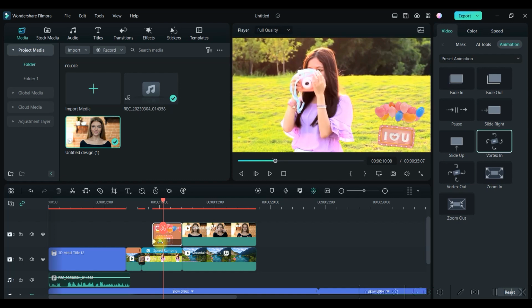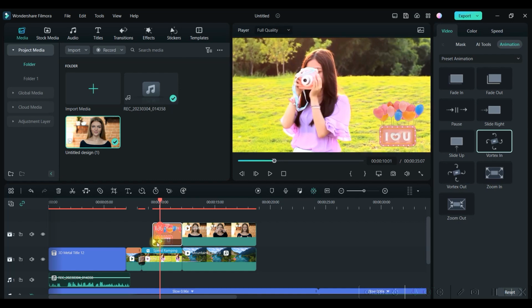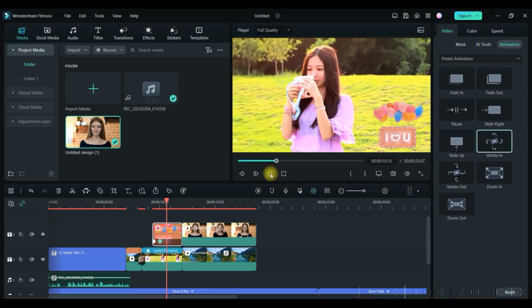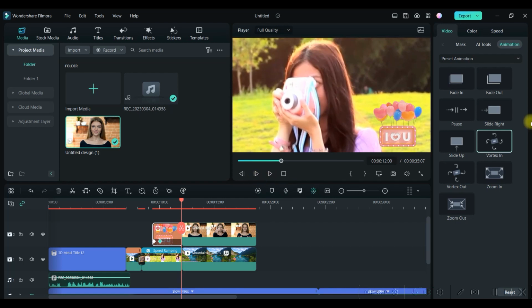these are the keyframes. You'll have to just keep them as close as possible if you want to give it a quick transition or a quick animation, and just check how it looks. This is how it is looking. So there are different types of animations which can be given in any of the videos or elements or stickers, whatever you want. So this is about giving animation. So I have almost covered all the things which are basically required to edit a proper video.